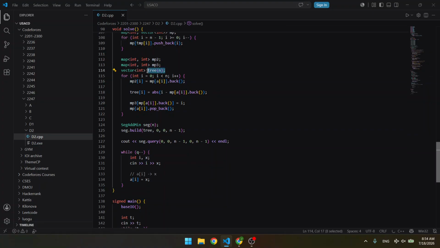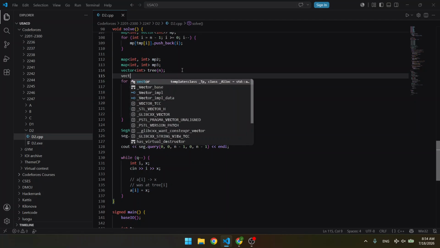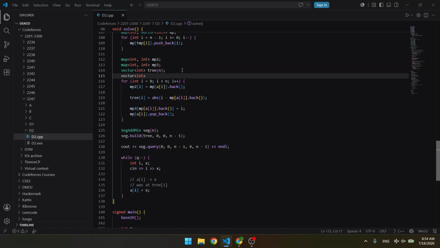It was at 3i. MGAI back. Oh, vector 8 was at.